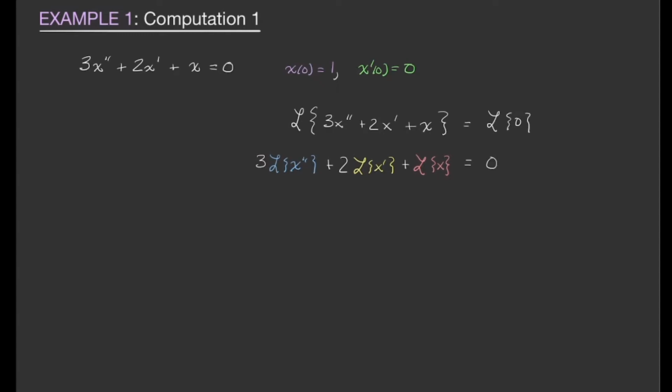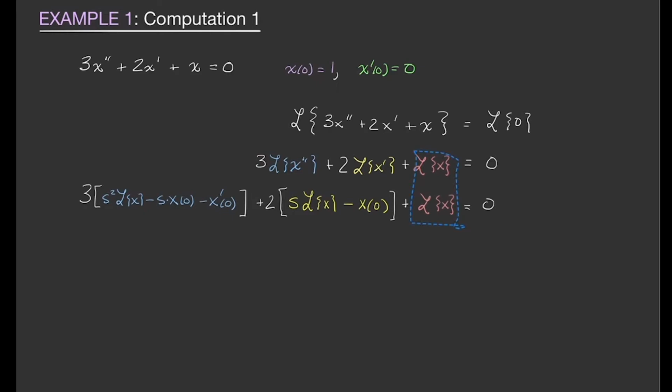Now, we're going to use what we just saw at the beginning of the video. We're going to take the Laplace transform of derivative. Taking the Laplace transform of x, it's just itself. This is the thing we're trying to solve for. But we take the Laplace transform of the first derivative. That gives us s times the Laplace transform of x minus x of 0. Now, notice we're still multiplying the 2 by that, so that stays. Same thing with the 3. We're going to multiply 3 by this substituted expression. And taking the Laplace transform of x double prime, we use the formula we saw at the beginning of the video to make a substitution here.